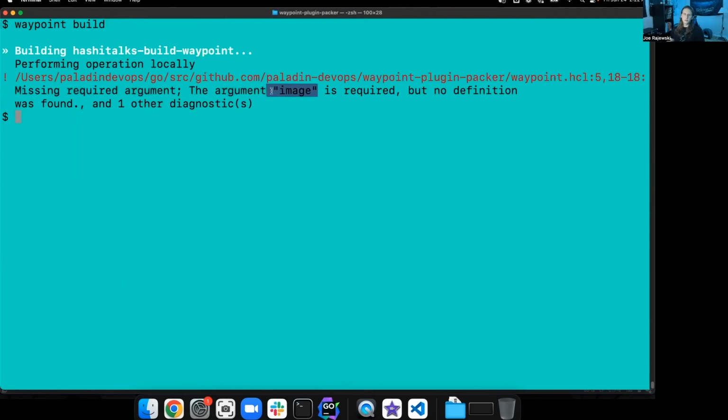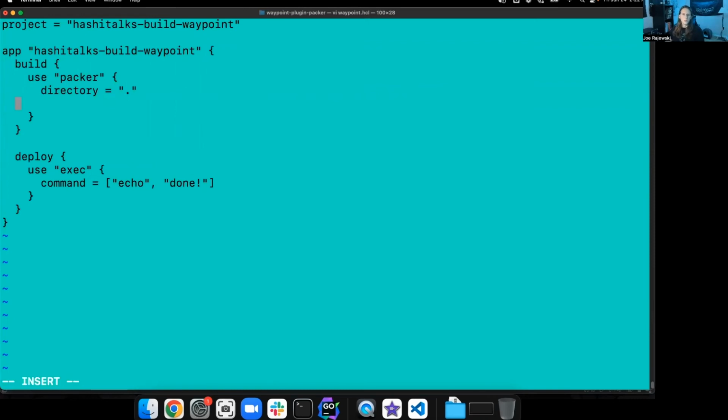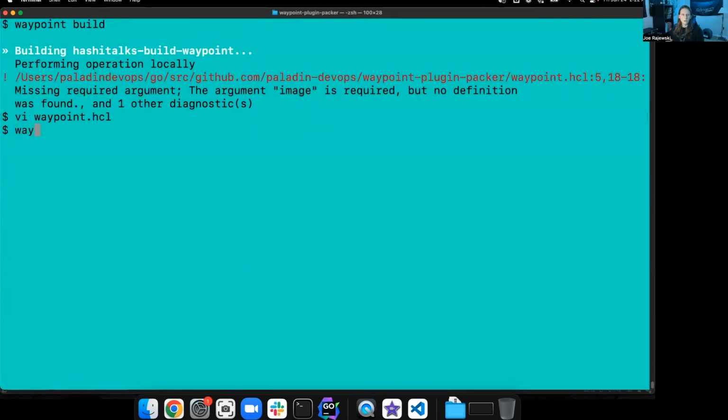And when I was updating the build config, you probably heard me say a couple of times that labeling something with the HCL tags as attr attribute means that it's required. So Waypoint actually detected this just based on those tags. And I didn't update the waypoint.hcl file because you can see right here, the only configuration that we have still is directory. So let's add that additional stuff. And we're going to say our image name is just going to be DevOps Paladin/Ubuntu. And our tag is going to be latest. All right, and I'm going to run waypoint fmt again because I like things to be neat. And let's try one more time to make this Waypoint build happen.